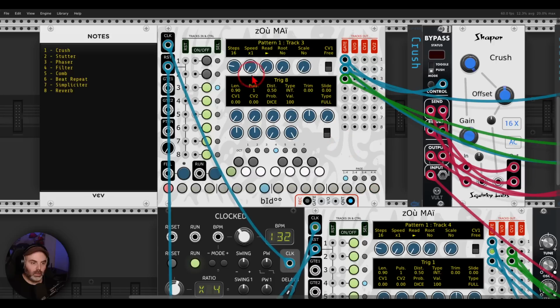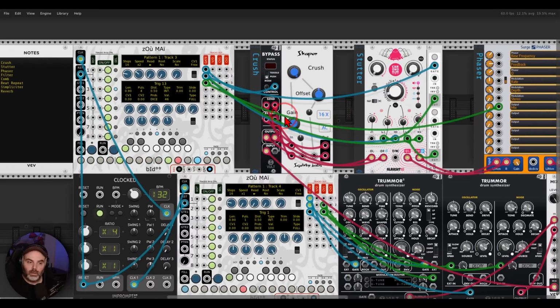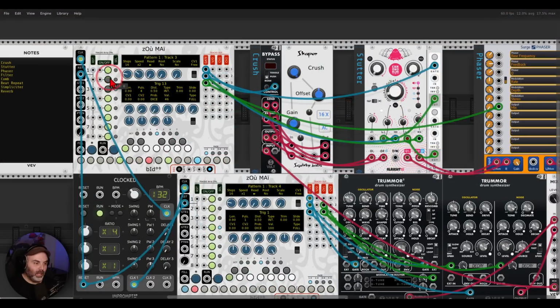Let's have here 16 steps and again multiply this by 2, and have them a bit longer, and with probability, together with the other effects. Very cool. Okay, let's turn them off.